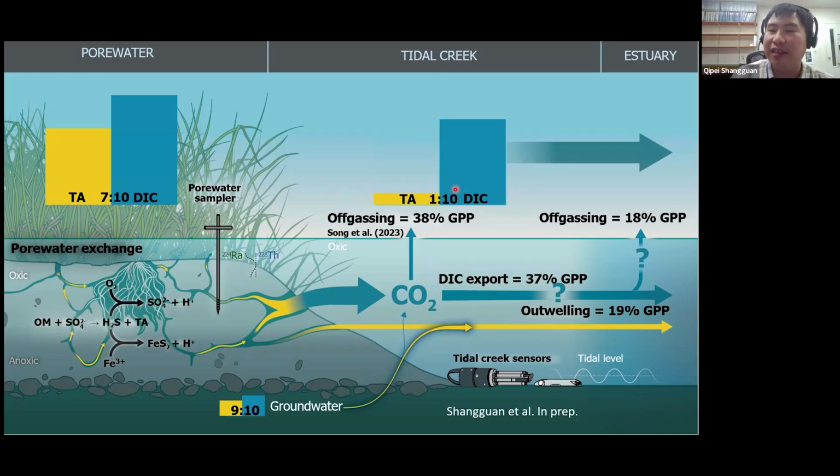Then we determine the DIC fluxes from the transport to the tidal creek and estuary. I'm expressing those numbers relative to the gross primary production of the wetland, GPP over here. In the tidal creek, some of the CO2 leaves directly to the atmosphere, and then once exported from the tidal creek to the estuary, half of it goes back to the atmosphere, and the other half should be credited because it arrives at the coastal ocean.